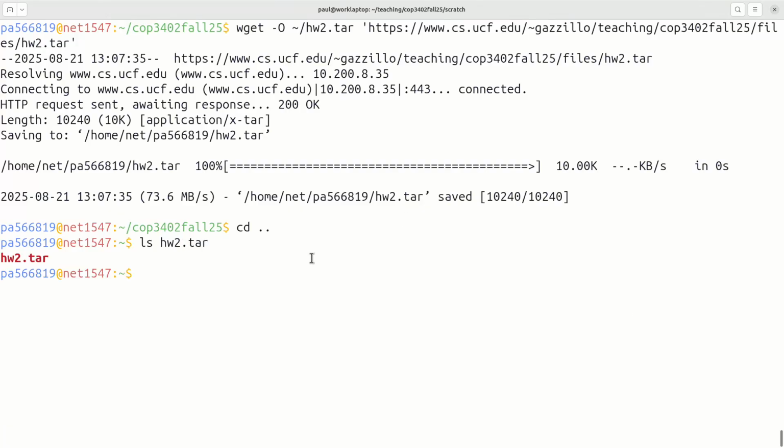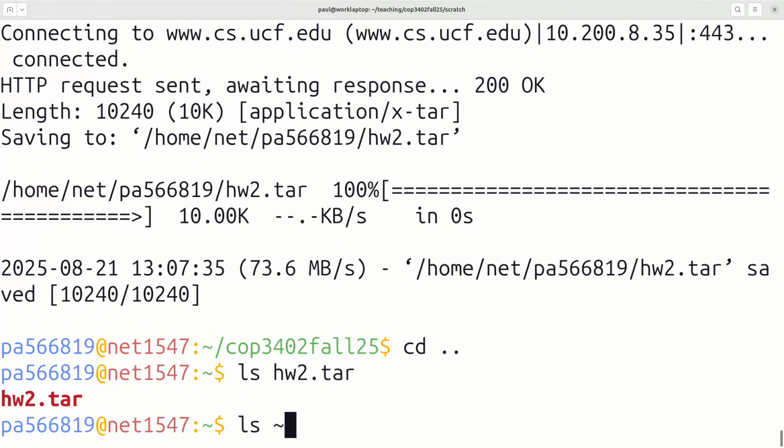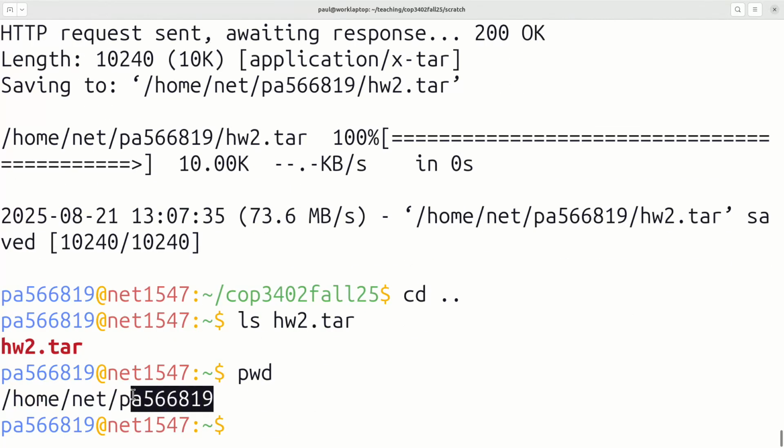Oh yeah, I forgot to mention, I thought it was in the slides somewhere, but this tilde, it's probably a little hard to see here, this symbol is a tilde, and this is just an alias or a reference to your home folder. So every user on Unix systems by convention is given a home folder. I can type pwd to see what it is. So this is my home folder. That's where you can use your own files, create your own files, run your own programs. Tilde is just a shorthand for that.